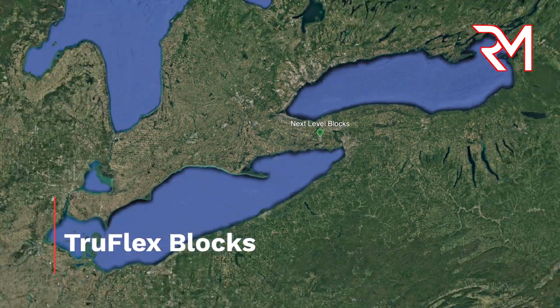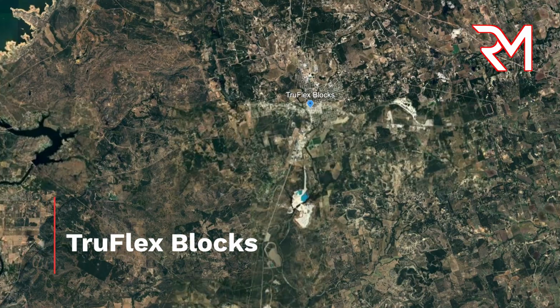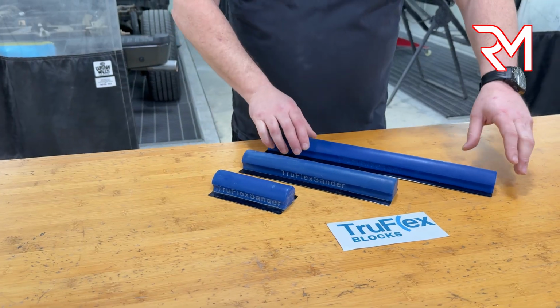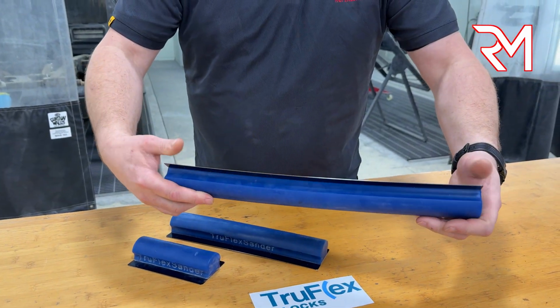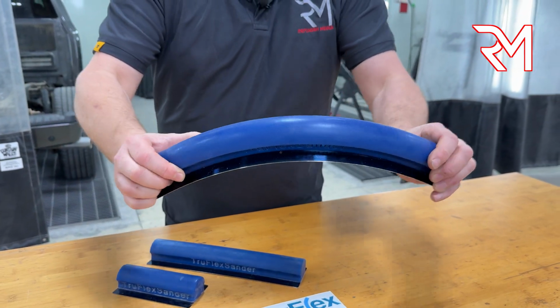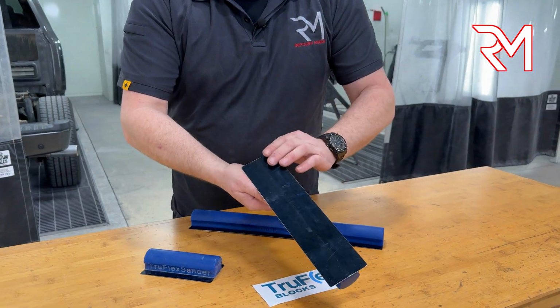Now we're headed to the great state of Texas, Burnett, Texas to be precise. This is TruFlex Blocks. What I like about these guys is they have a very unique design block. They have a rubber handle that's super comfortable to hold on to and control. And then the base of the block is a blued tempered steel base.